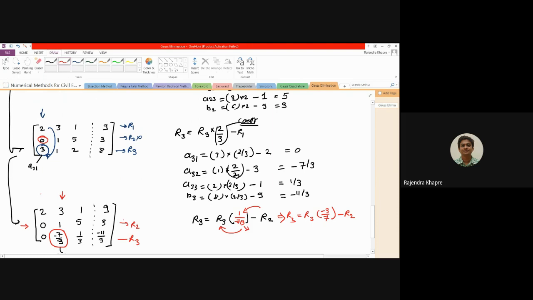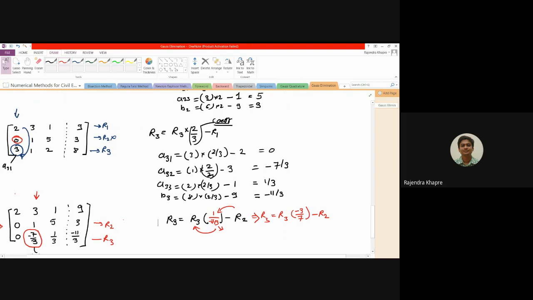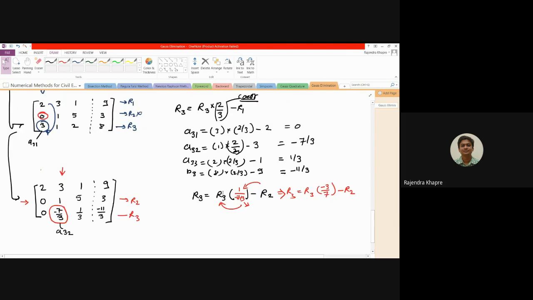Yes, you can do that also, but when you go for programming, because generally this is a 3 by 3, you can do it manually, but from the programming point of view, your equation cannot be sometimes plus and sometimes minus, isn't it? That should not happen, that's why we are doing it this way, okay. Anyway, you can do it that way also, there is no issue in that, okay.